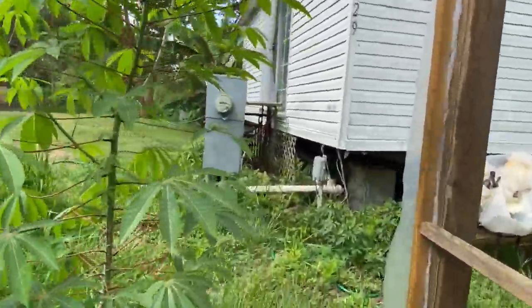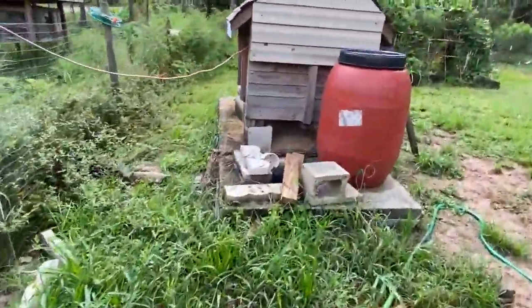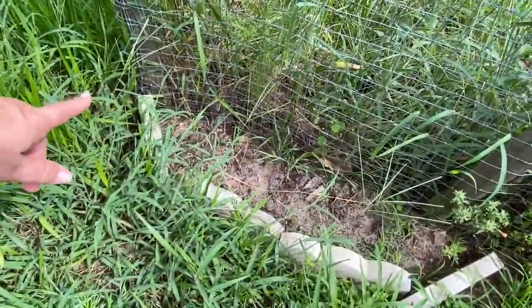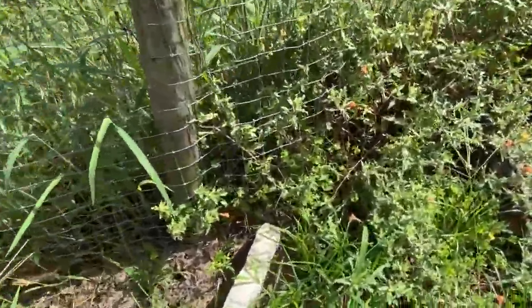I might have to hustle with this but we only have a little bit more to go. I know this is going to be a big video but I wanted to show you guys everything in one shot. I had planted my butterfly pea here so it can grow up on the fence — so far it's struggling, but that is the only survivor. I might try planting some more.